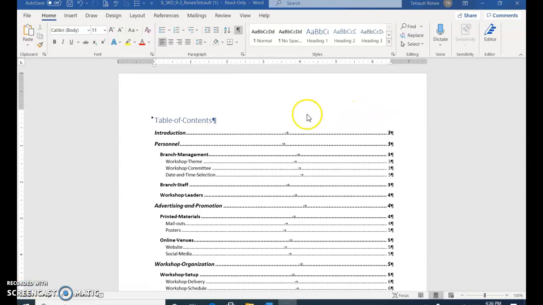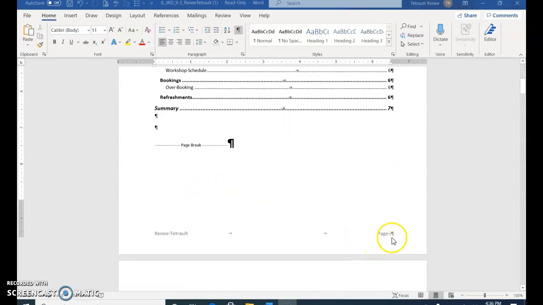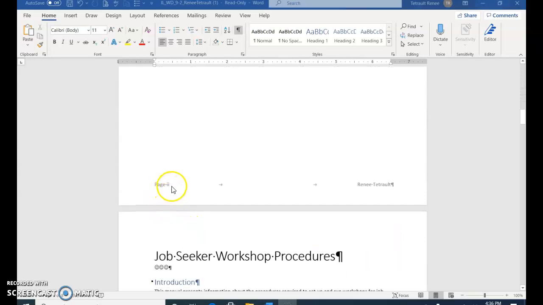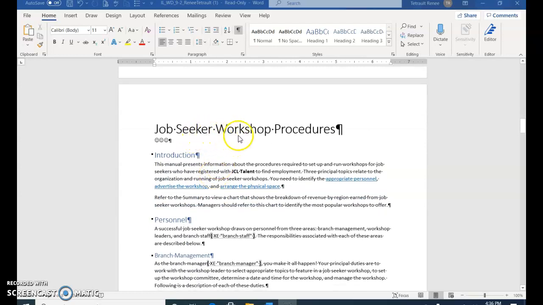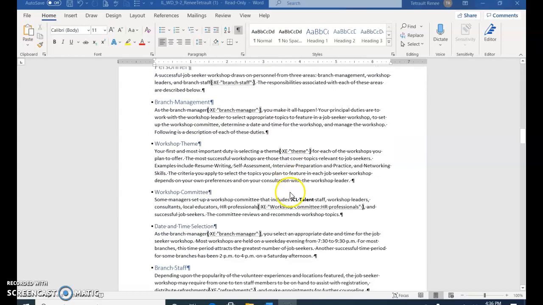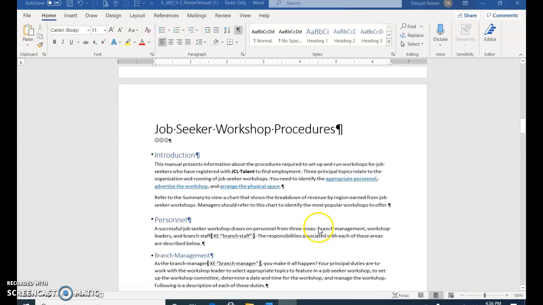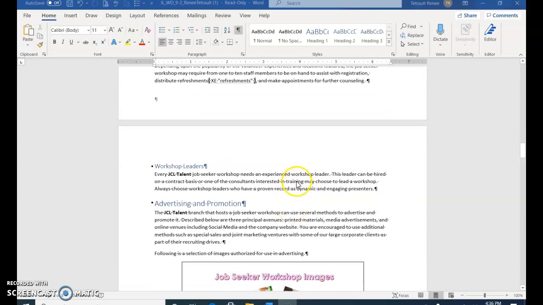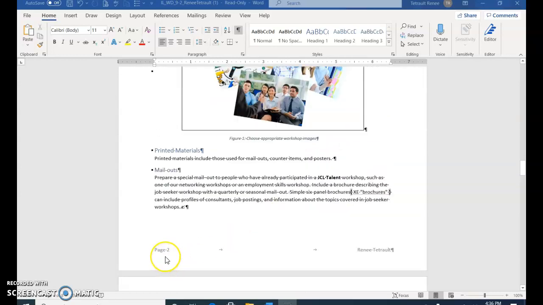So to recap what we did, both the table of contents and the table of figures are numbered as page I, lowercase I, and then the second one is page double I's for 2. Then the next one, which is the title of the report page, there should be, because we said different first page, there is no number on this because it has the title on it, so it doesn't need to be numbered. Then we're into the actual second page of the research paper, and you'll notice that it's page 2.